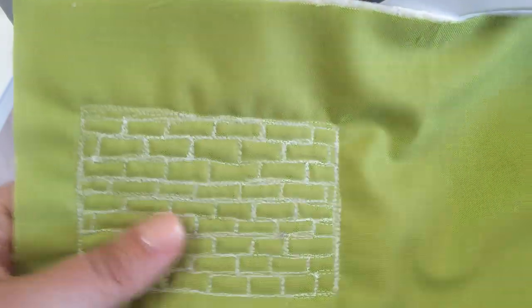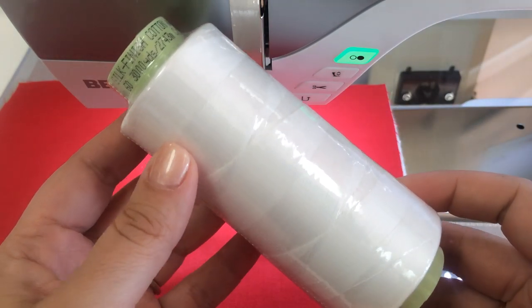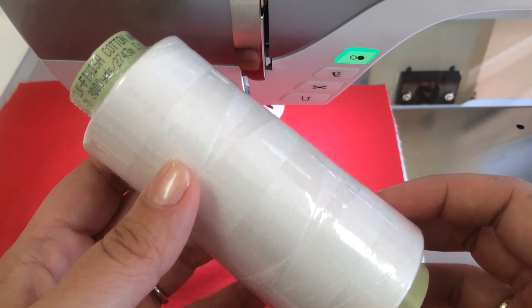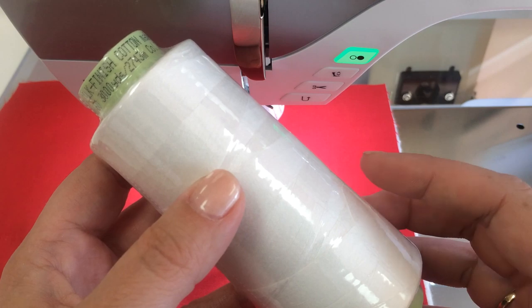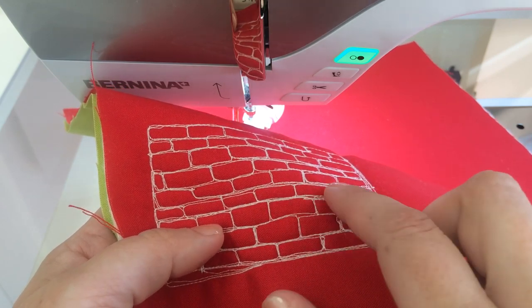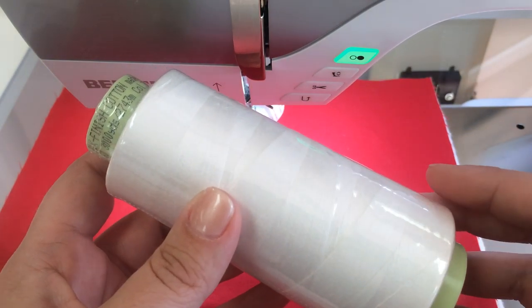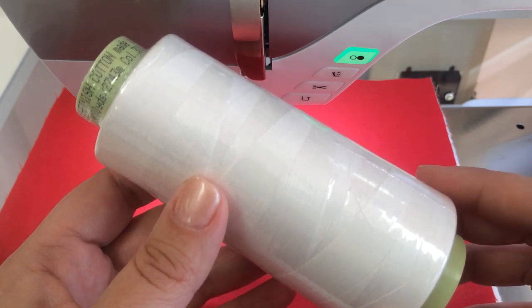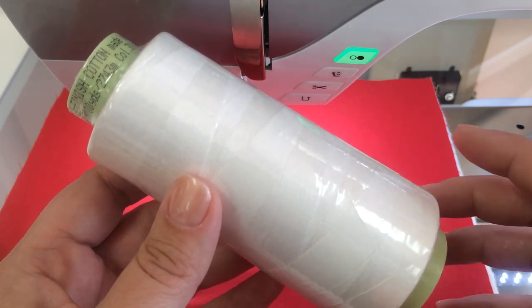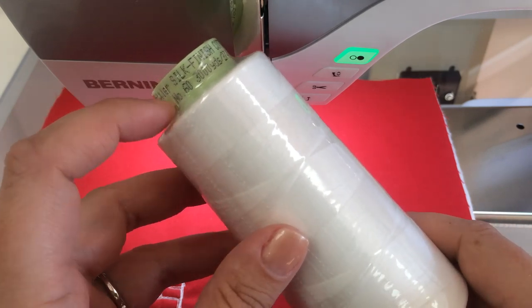Let me show you how we're going to create this technique. First of all, we're going to use the Mettler Silk Finish 60 weight. This is 100% cotton thread and the 60 weight is a bit lighter. Normally I free motion quilt with 50 weight because I really want that quilting to show up, but with this particular pattern we have a lot of stitching over ourselves, a lot of places where the stitching is going to overlap and we don't want that to get too heavy. By using the 60 weight we can fill in and overlap those areas over and over without worrying about the quilt getting too heavy or the stitching getting too thick. I like to use the large cone, particularly with this technique because we are putting a lot of stitches in this quilting and we'll be using a lot of thread. The green cone is the one you're looking for when you're looking for the Silk Finish 60 weight.